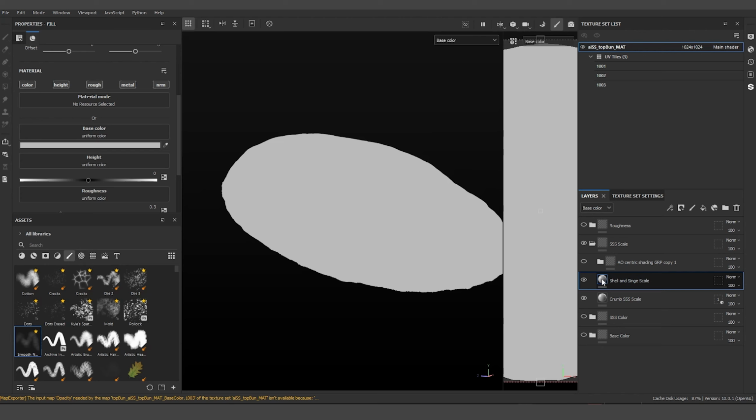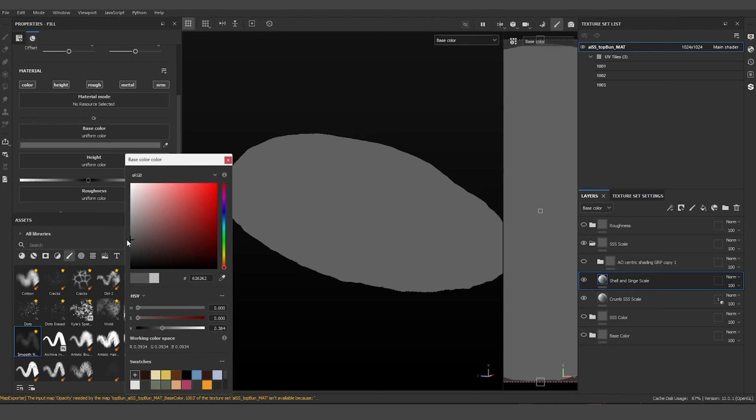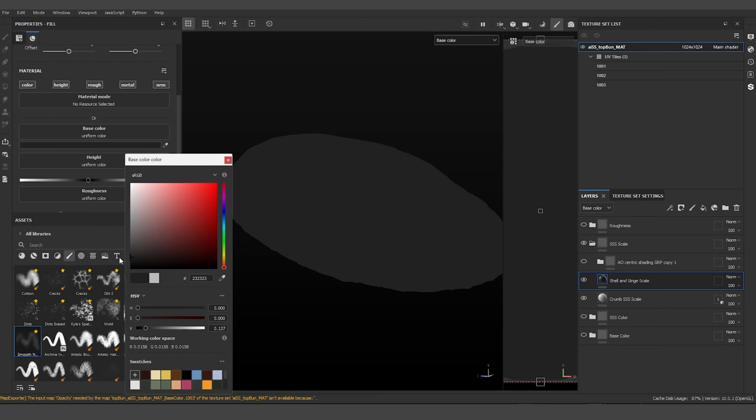And for this one, a good value that seems to work in Maya when I experiment is 0.1. So I'm going to bring it down to here. Scale of 0.12 is fine.